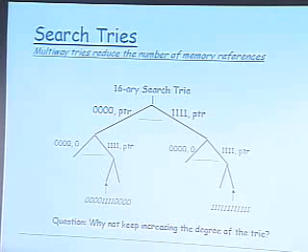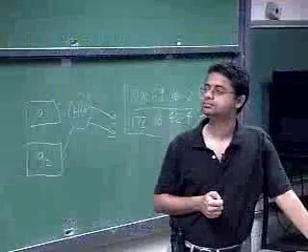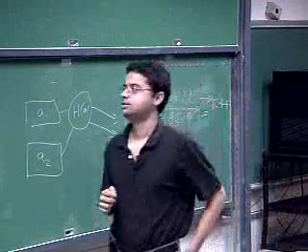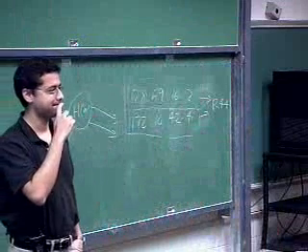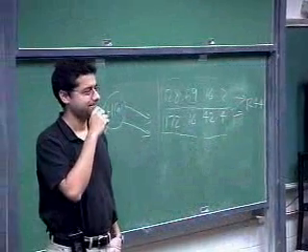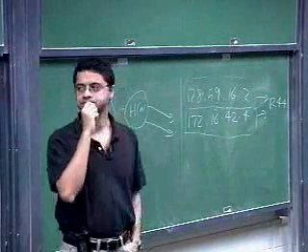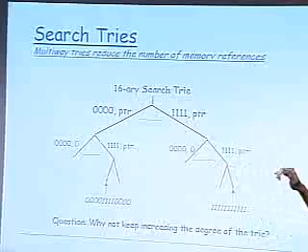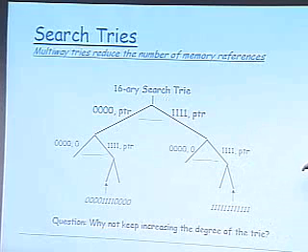Why can't we have a 32-array search tree? Not 32-array, but a 2 raised to 32 array search tree. No, it doesn't really become the hash function. Or it becomes the worst case management. So what are the memory requirements of a 2-way search tree versus a 16-array search tree?